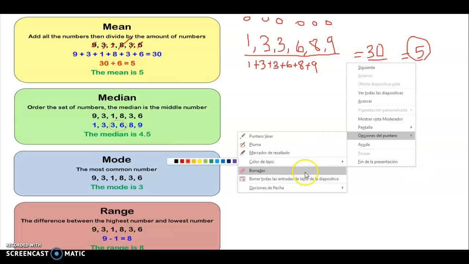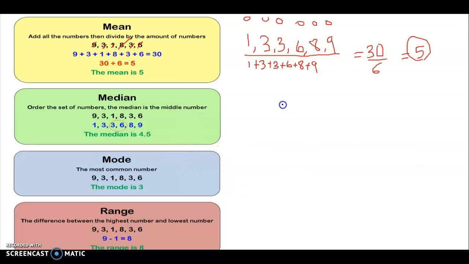Next, we go to the median. First, we have to set the numbers from least to greatest, which the example already gave us. And then we find the two middle numbers, which are 3 and 6. The median is 4.5 because 4.5 is the average of these two.